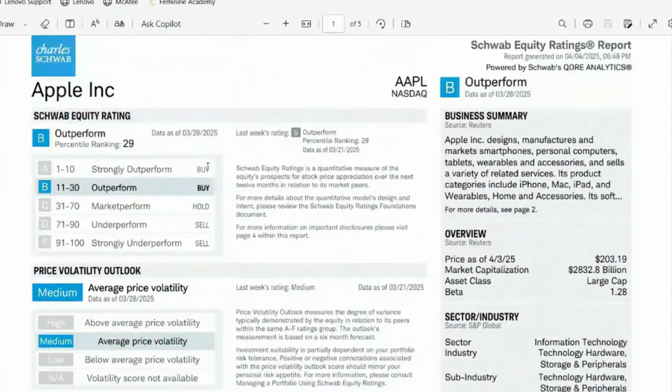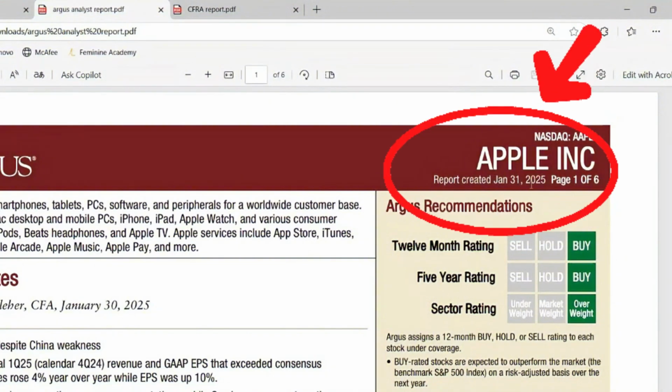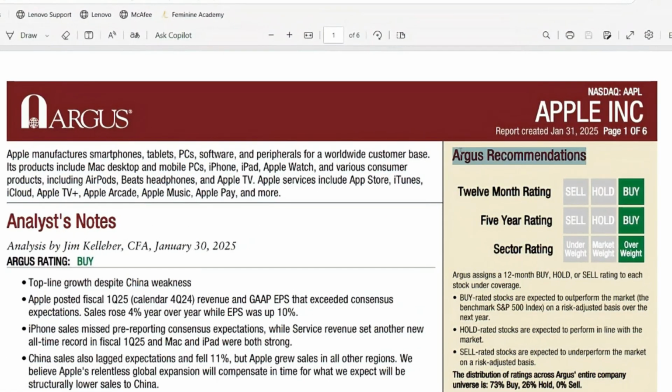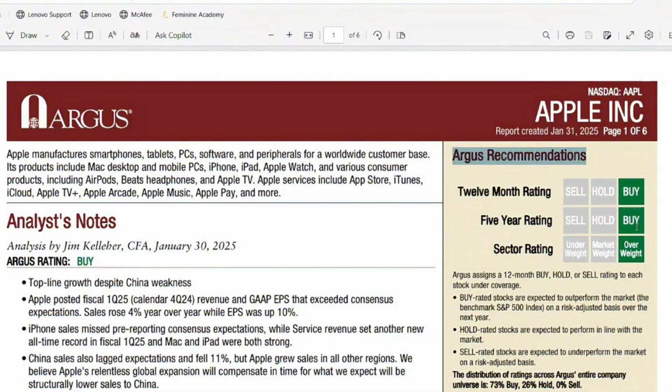So I'll go to another report, which is the August report. Again, this one was created June 31st, 2025. As you can see, August's recommendation is that for the next 12 months, you should buy. For the next 5 years, you should buy. But this is, of course, not financial advice, right? Because if August created this report on January 31st, and it's now April, a lot could have changed. So you will probably need to find another, more recent report and see what they say before you can make your decision.